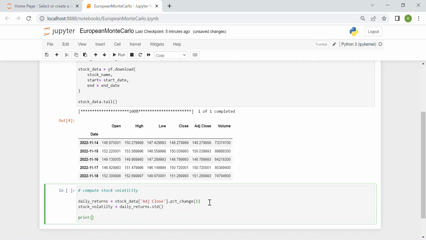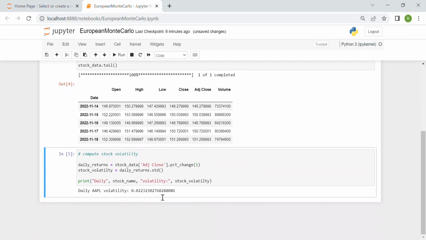Now we can print the result, for instance, daily, then we get the stock name, so daily Apple volatility, colon, and we print our stock volatility. Let's see if it's correct, and as you can see, the stock volatility in this case is about around 2%. Okay, the daily volatility, of course.